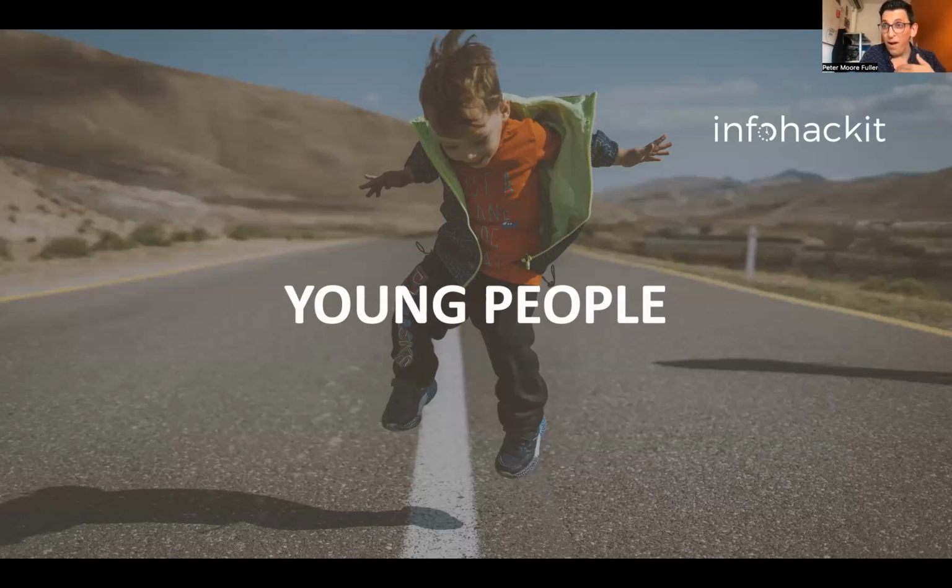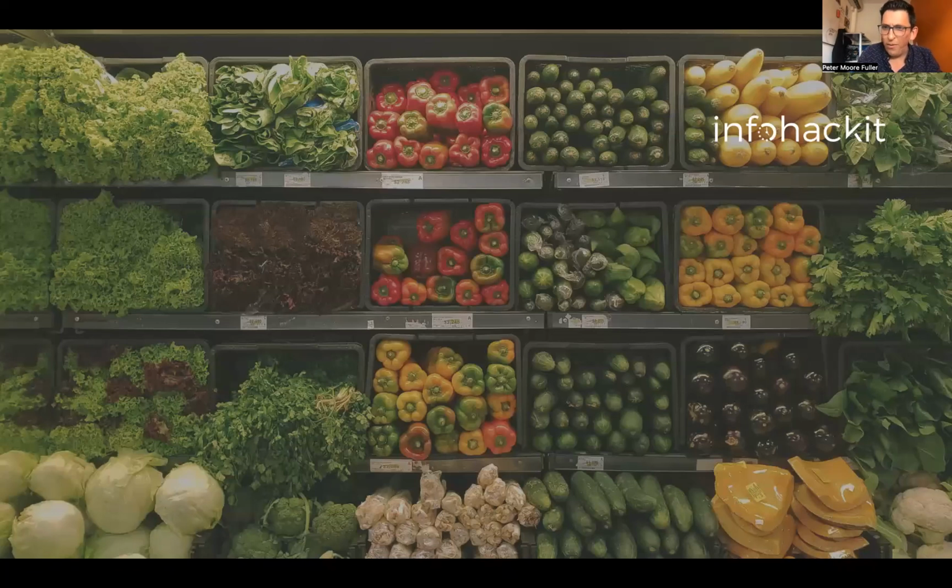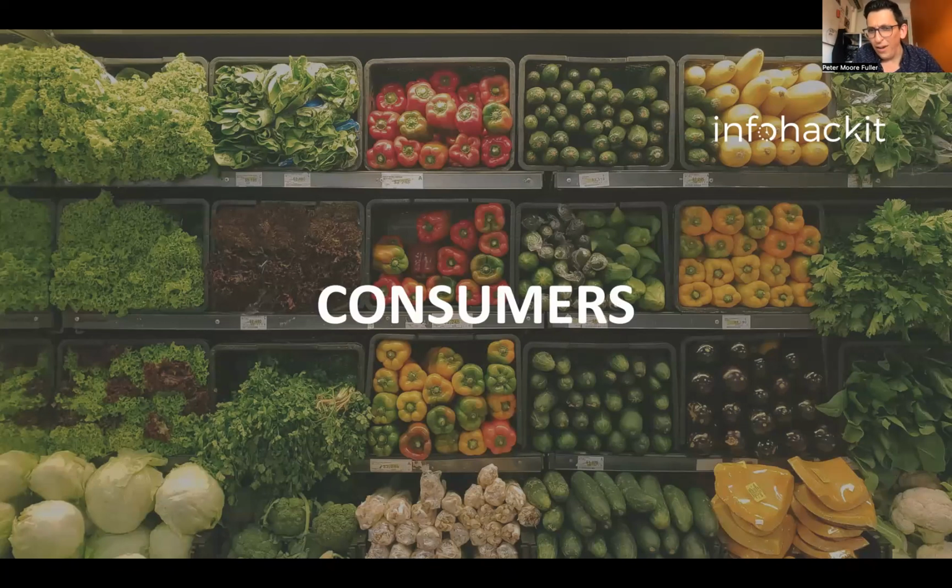An interesting point might be to say, well, I'm going to target my information towards people choosing their A-levels, and that's a great idea. So it's important to think carefully about the specifics of your audience. So another target audience might be consumers. So maybe you're doing some research on plant biology, on crop yields or something like that. Maybe you're doing something on climate change and you'd like people to change their buying habits. But again, you can think very specifically about the type of consumer. Which supermarket do they shop in? How much do they spend on their weekly shop? These are not necessarily questions that you can answer by yourself, but they are very interesting questions when it comes to communicating with those people.